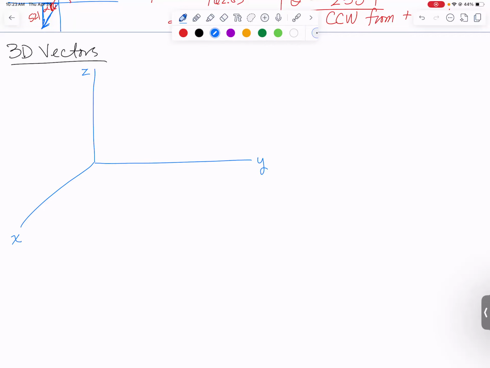So now if I have a force vector F in our three-dimensional world, I need to write it using both an X, Y, and now also a Z component. So my force vector would need to look like Fx in the I direction plus Fy in the J direction plus Fz in the K direction. Now, if we can get it written like that, then the rest of the math is pretty similar to what we do for 2 dimensions, right?